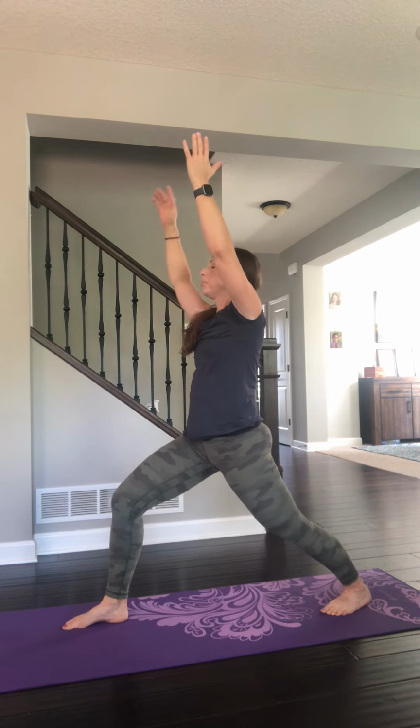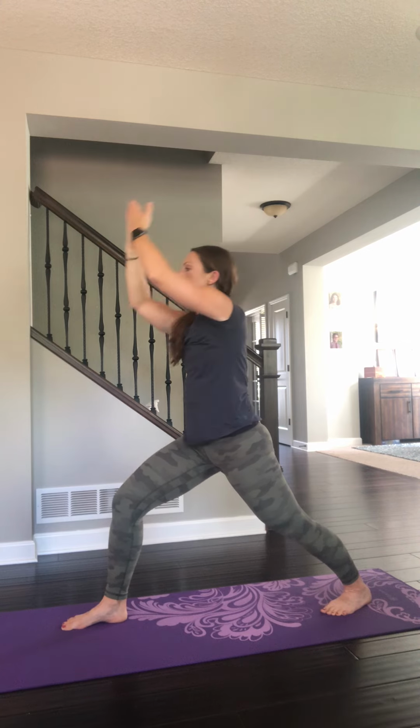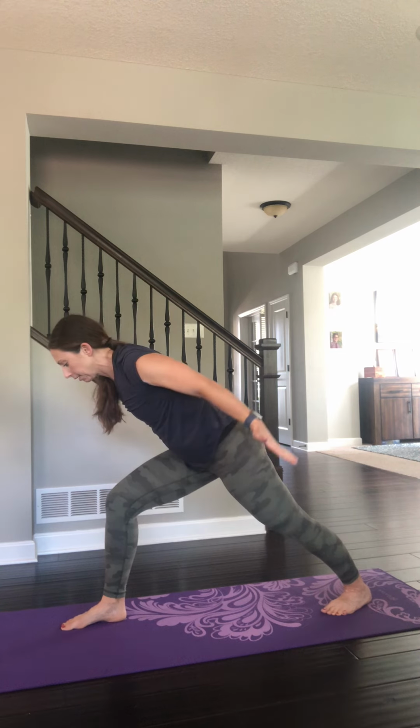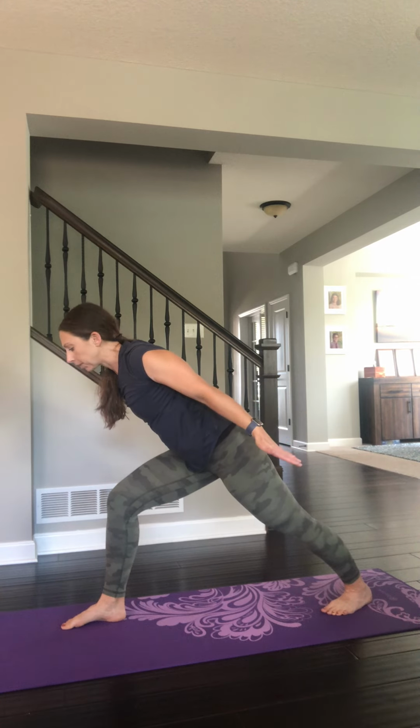Lifting your gaze upward, spreading the toes wide on that right foot. Good. As you exhale, come to airplane arms. Hinge over your front thighs, sweep the arms back. So think about activating those muscles between the shoulder blades, reaching your fingertips down for that back heel. Belly is in, so you have a nice straight line from the top of your head all the way down to that back heel. Just feel that activation along your back body.